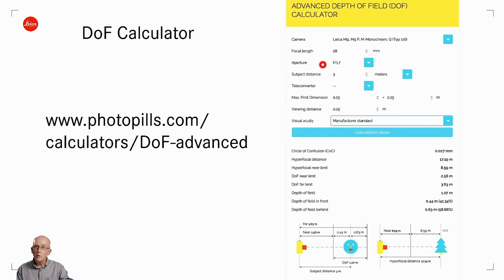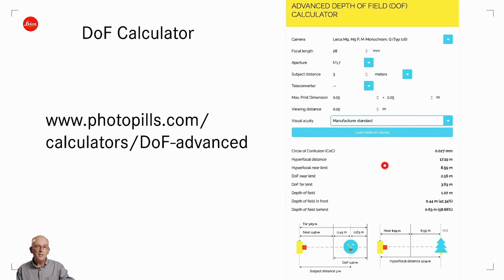I know the aperture was 1.7 because it says so in the metadata, and I know the focal length's 28 because that's what Leica Qs are. And if you look down here, you'll see depth of field 1.07 meters. You remember I said that it looked like the depth of field was about 1 meter in that size of enlargement. But when I enlarged it, it was clear that there wasn't as much depth of field as we thought.